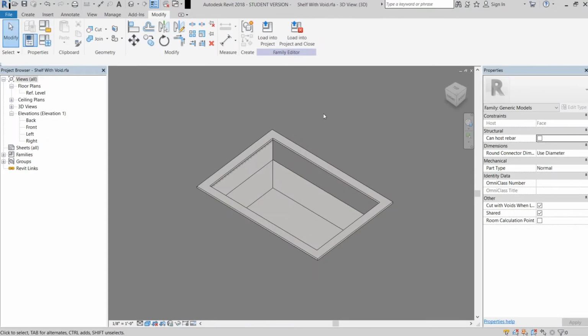In this tutorial, we will be taking a look at how to create or nest a void family inside of an element family. In our last tutorial, we took a look at how to nest detail families inside of our void family, and we're going to be kind of doing the same thing. Now, when you think about actually building something in terms of creating an opening for something, usually there's an element in there, and in this case we're going to be taking a look at a shelf.